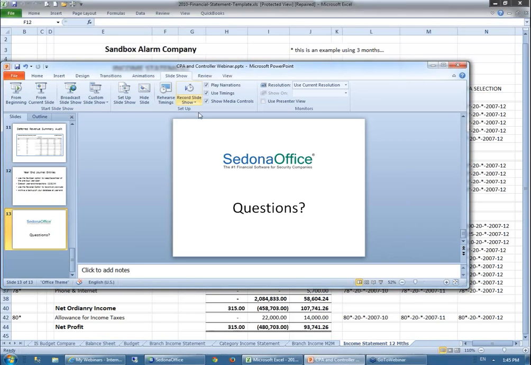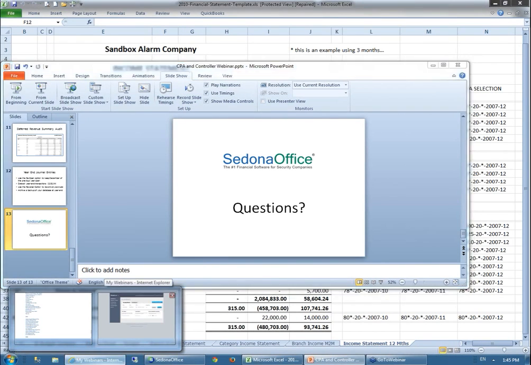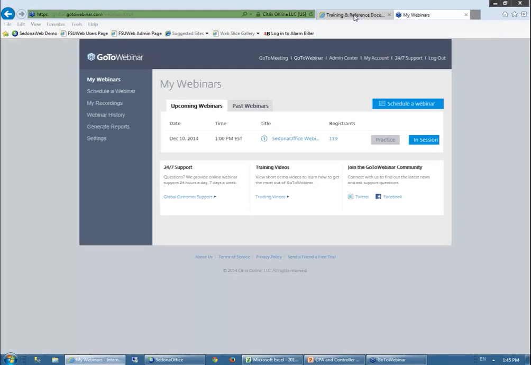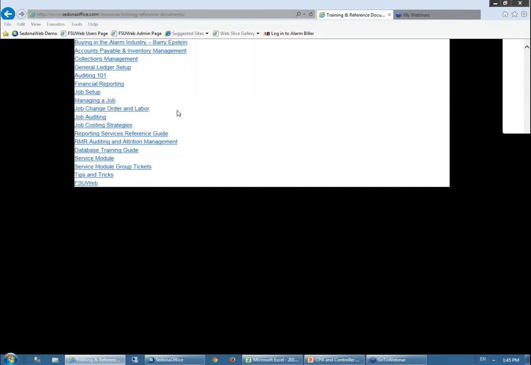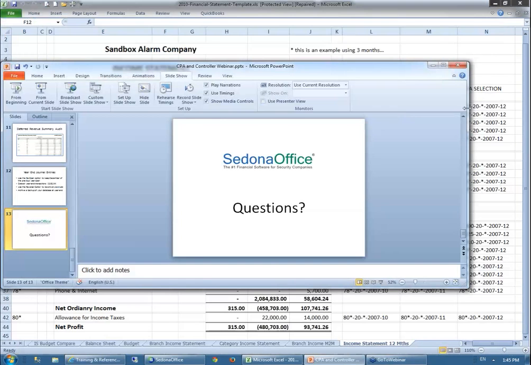Okay, have a few here. Where do you get the Excel reporting tool? Okay, the Excel reporting tool is actually made available right on our website. So if you go to the SedonaOffice website, you can download it from the reference guides, and it's available right there.